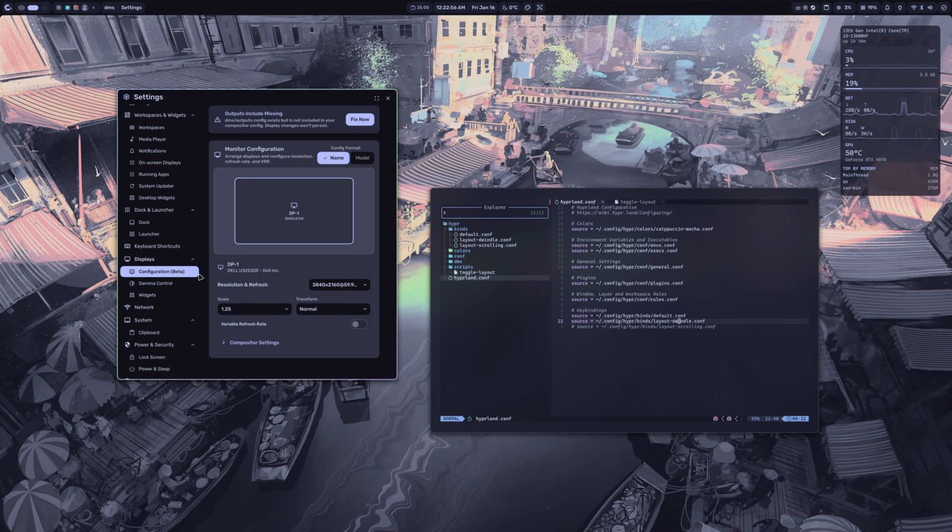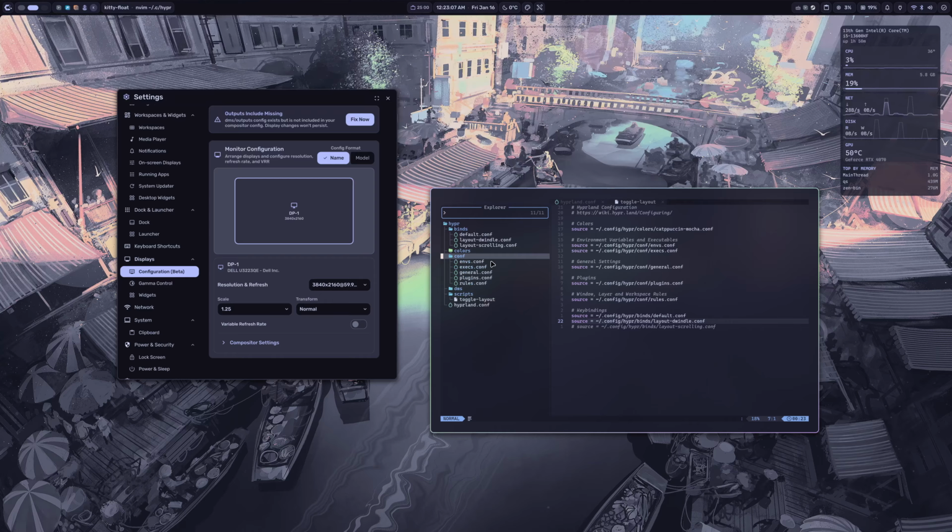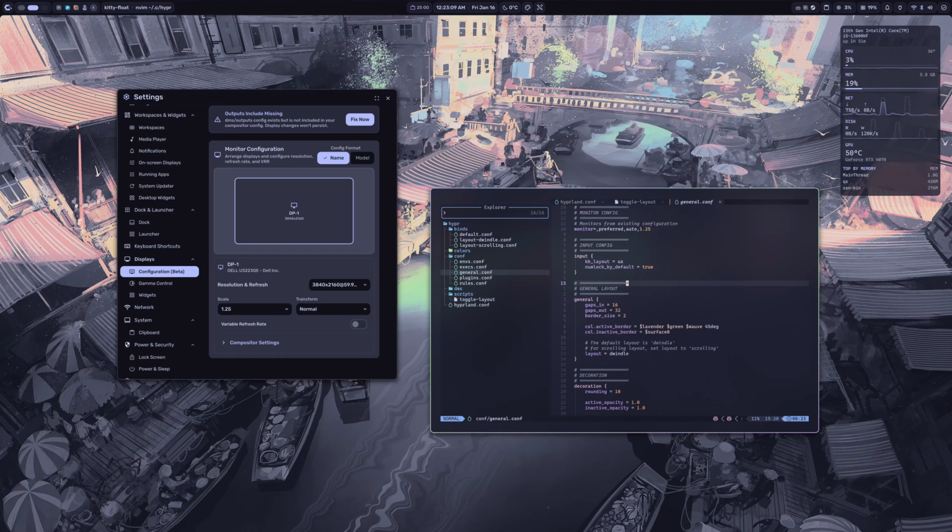So to configure these configurations, basically this option will be changed from the monitor section here. So first let's try to click these buttons.